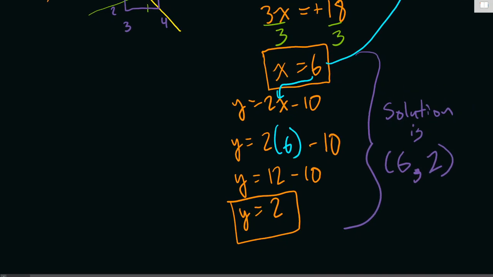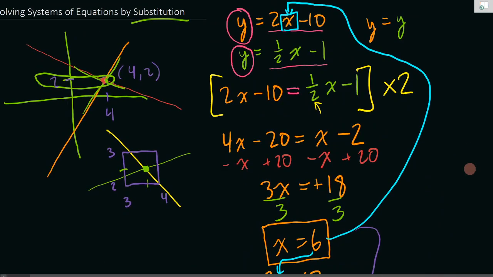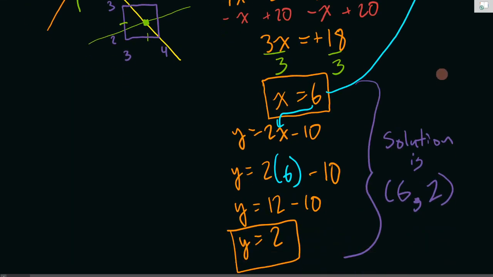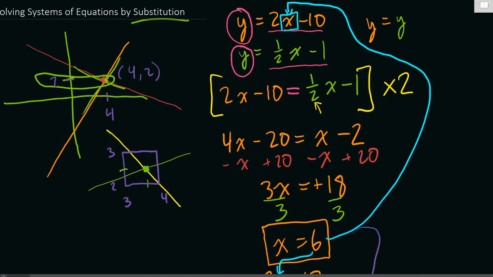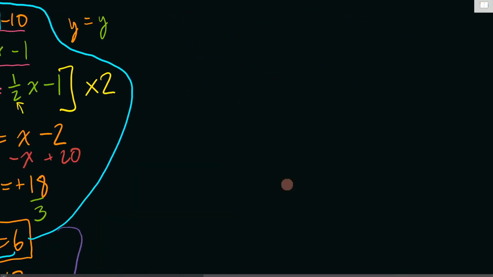Okay, so there you go. All right, so that one worked out nicely. This one actually does work out nicely by graphing, but this next one that we're going to do does not work out nicely to graph. If you try to solve by graphing, you'll get weird decimal numbers or fractions that you can't get the exact value from. So let's try another one.